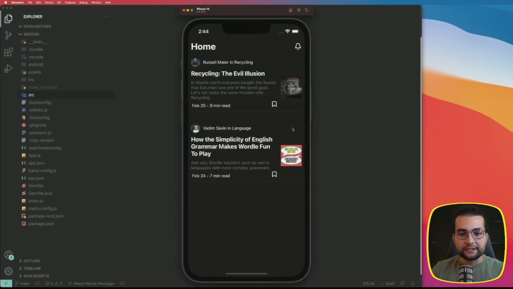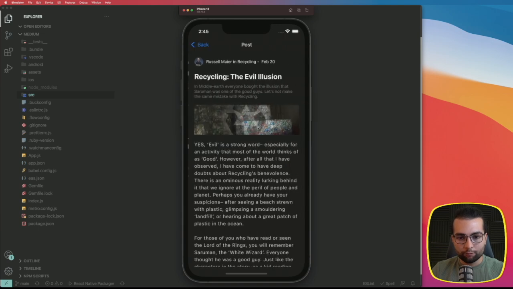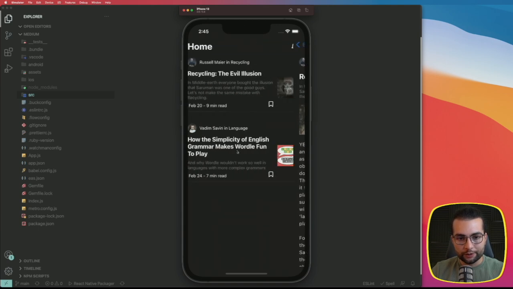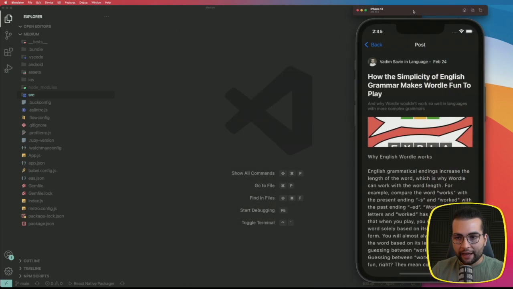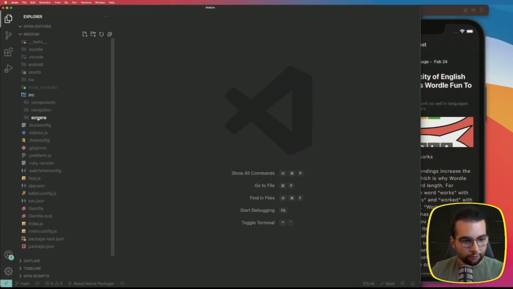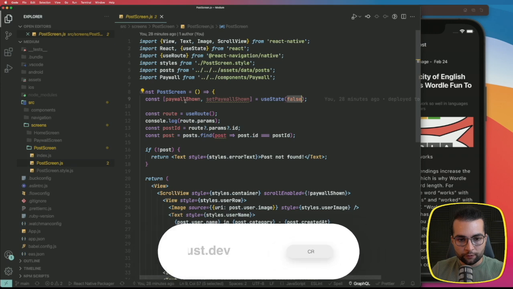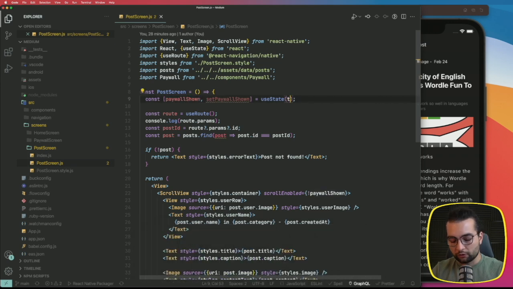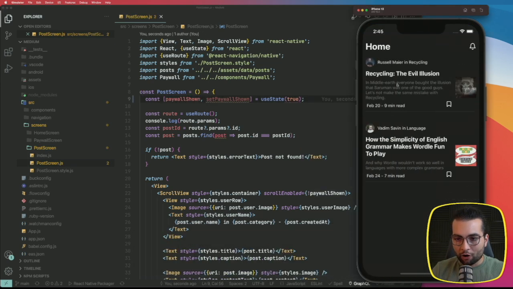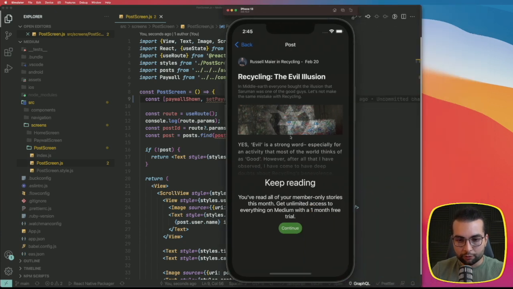As we can see, here is the home screen that renders a list of posts where we can press and read the post, go back, read the post, and so on. And if we look into the source folder, if we go to the screens, let's go to the post screen, post-screen.js. And here, if I change the paywall shown from false to true, now if I open a post, I will see the paywall here, keep reading, and I cannot scroll in the application.